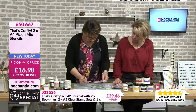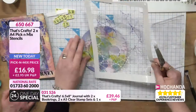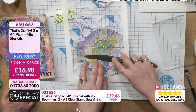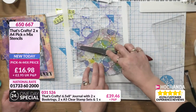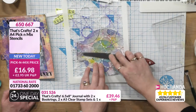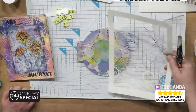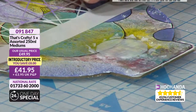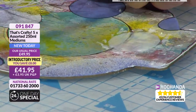I'm just going to put that a little bit more in the centre, Joe, just for the overhead. Absolutely fine, thank you. Now, the reason why I'm using circles will become apparent when I put the words on. So I'm just going to go over like that. Now this is the holographic gel medium. Now this will actually dry crystal clear, but with that gorgeous holographic feel to it. So you'll see that shortly because it does dry very, very quickly.